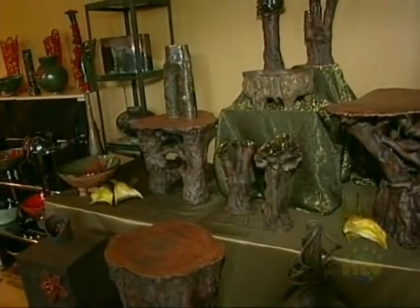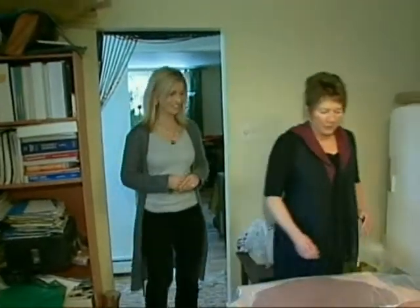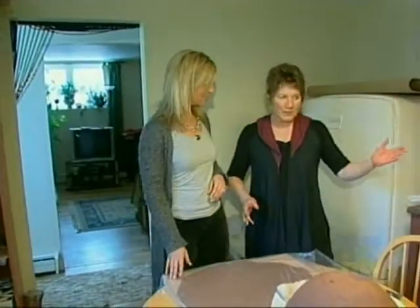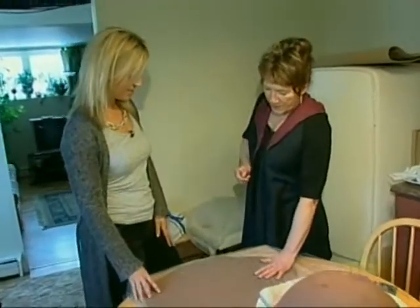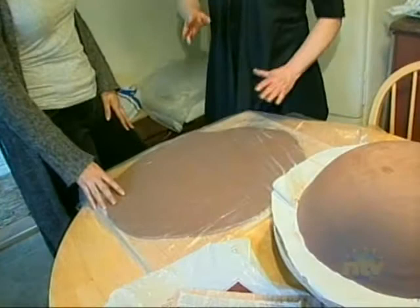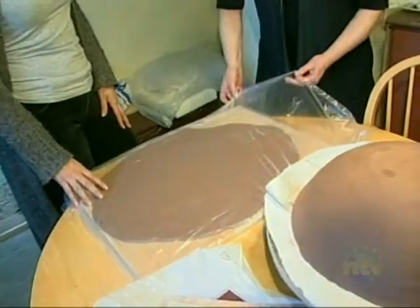Where do you get started? Come with me and I'll show you where it all begins. This is the room where I work. Obviously, you can see that it doesn't require a lot of equipment to make the type of pottery. Though it seems like a lot of tools over here by the sink — yes, tools are necessary. This is the beginning. The beginning is the rolling out of the slab of clay. I roll out slabs of clay.